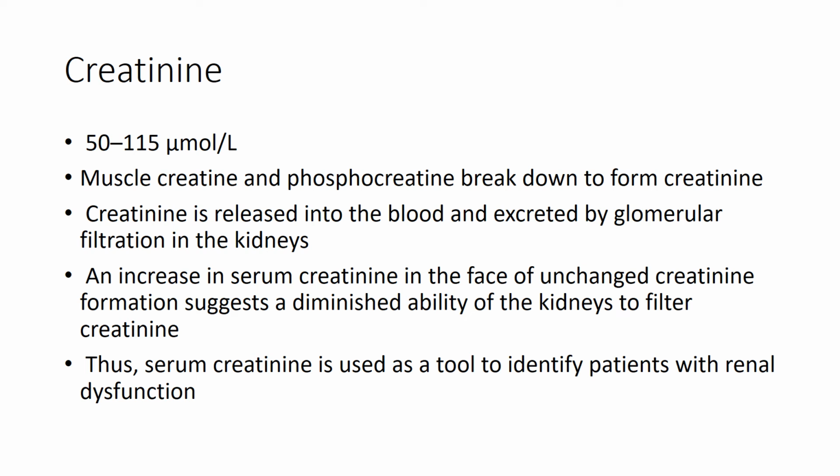The next element in renal function test that needs to be observed is creatinine. Normal value is between 50 to 115 micromole per liter. Muscle creatine and phosphocreatine break down to form creatinine. Creatinine is released into the blood and excreted by the glomerular filtration in the kidney. An increase in serum creatinine in the face of unchanged creatinine formation suggests a diminished ability of the kidney to filter creatinine. Thus, serum creatinine is used as a tool to identify patients with renal dysfunction.